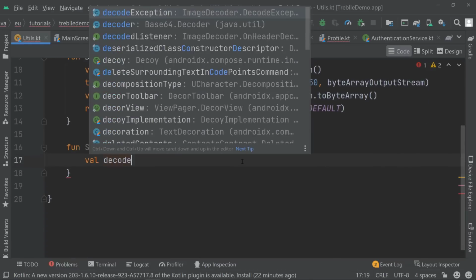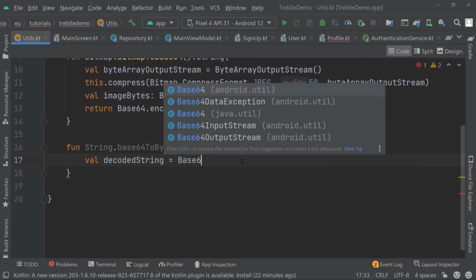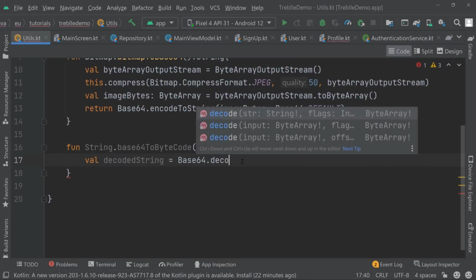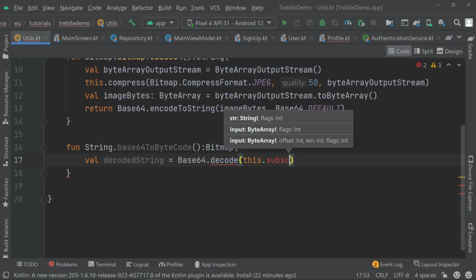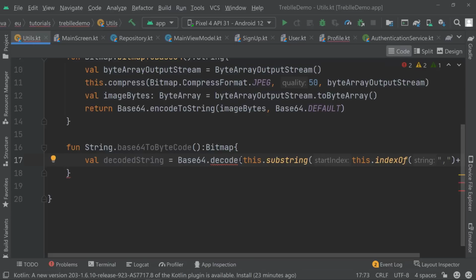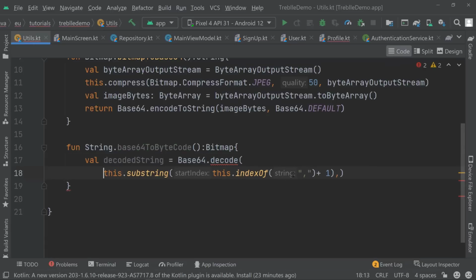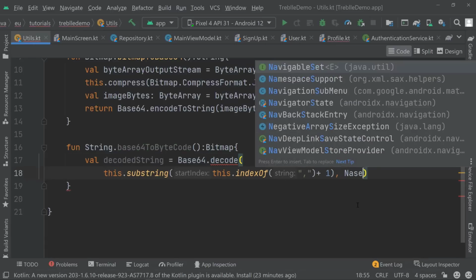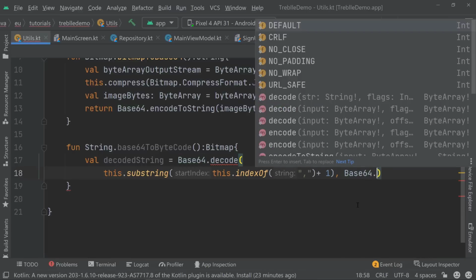And here what we need to do is we will get the decoded string, which will be a base 64 decode with this dot substring of our index of, where we separate by a comma, and go one step further, and this comma has to be inside of a string like this. So let me put this in a separate line, and then we need to say which setting we want to use.